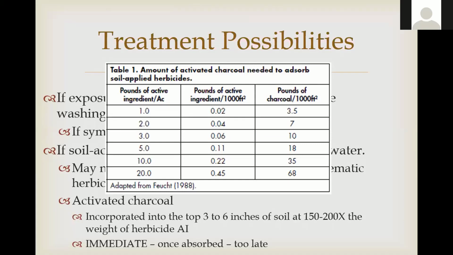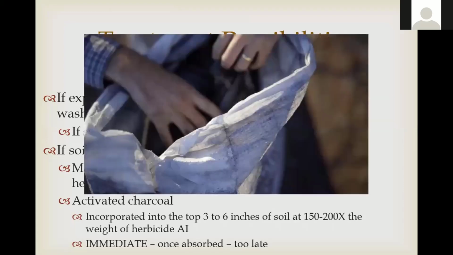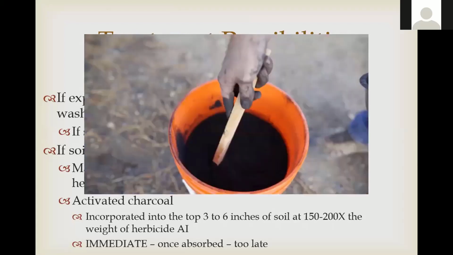But again, you need to do that right now. You don't need to wait 6 months down the road, and once you start seeing the symptoms in the tree, odds are it's probably too late, just the way it works. Activated charcoal is kind of neat stuff. It's not just charcoal briquettes that you go buy at Walmart. I mean, there's a process. It's heated or it's treated chemically to do some things.